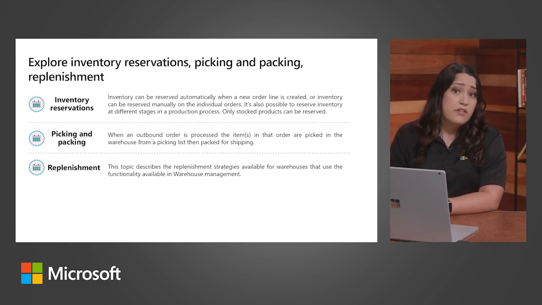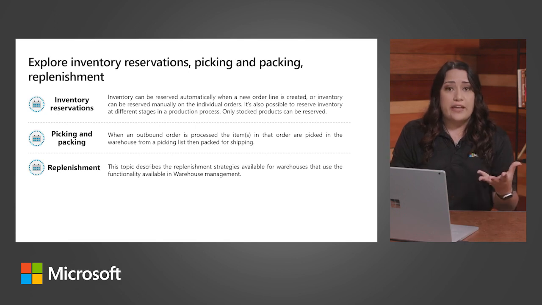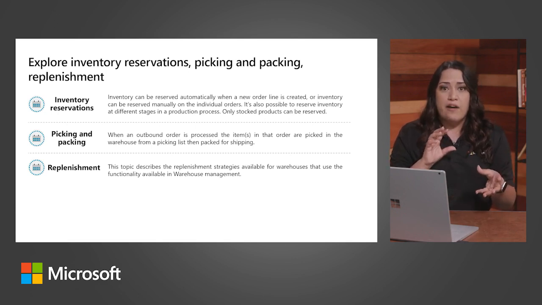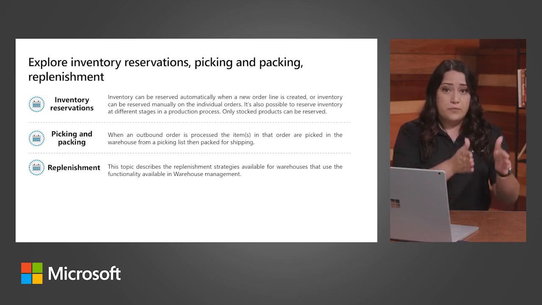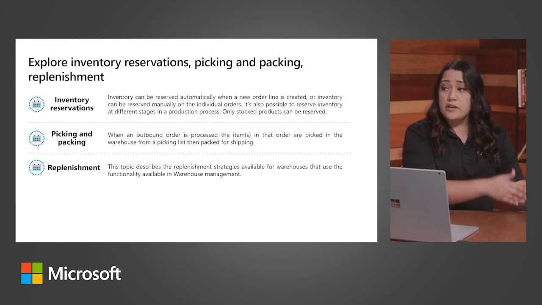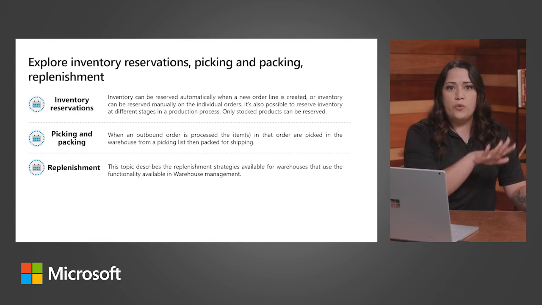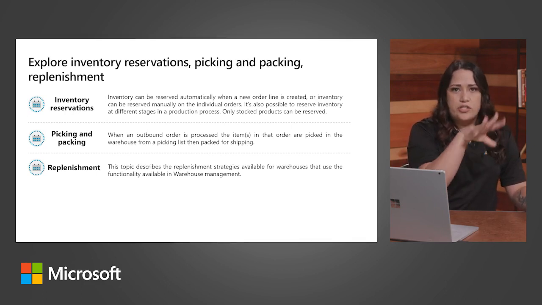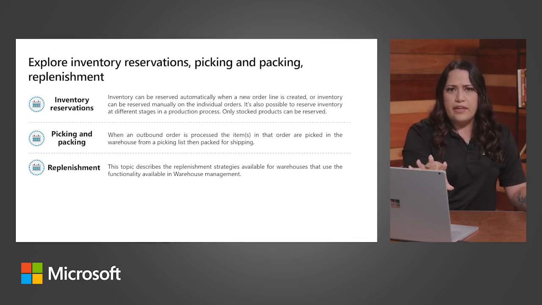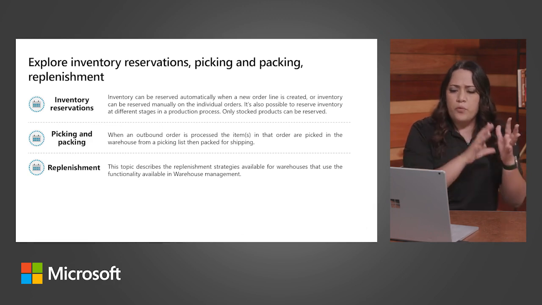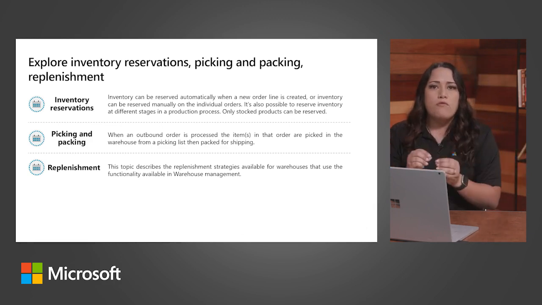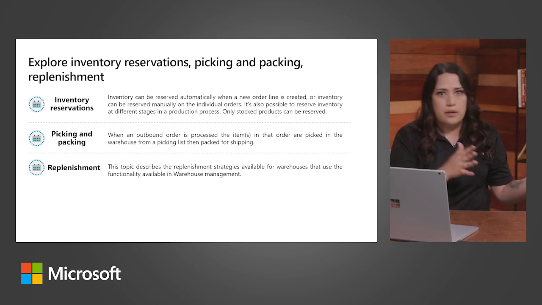And picking can happen in a few different ways. For example, you could use something called cluster picking. And this is where you have workers who are picking all the items from a single location in a warehouse, but it's for multiple orders. And we'll get into the items before moving on to the next area that go along with picking. But the reason I bring this up is that it's helpful in cutting down the potential running back and forth in a warehouse.